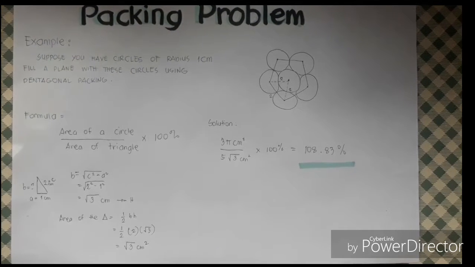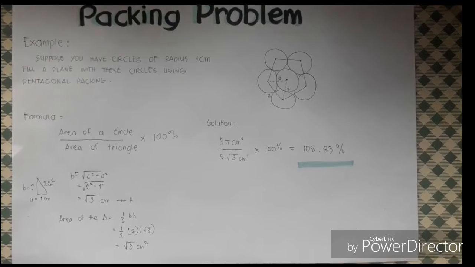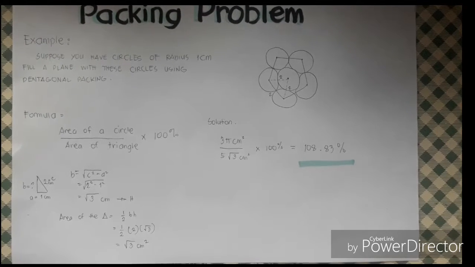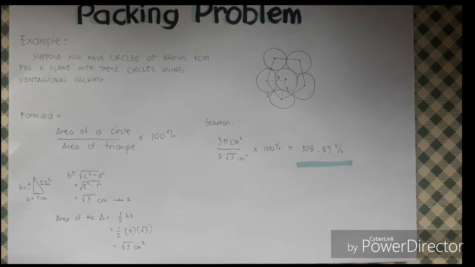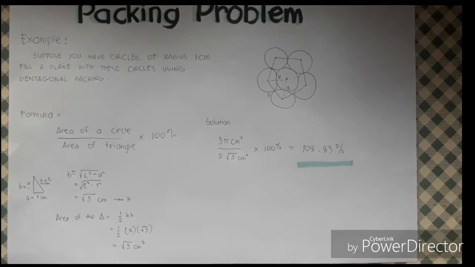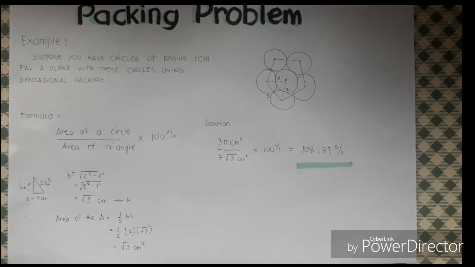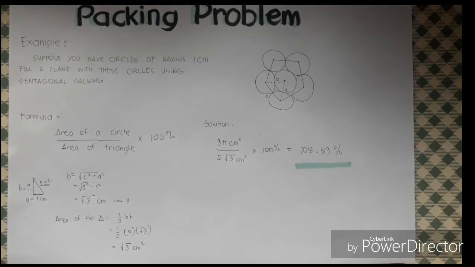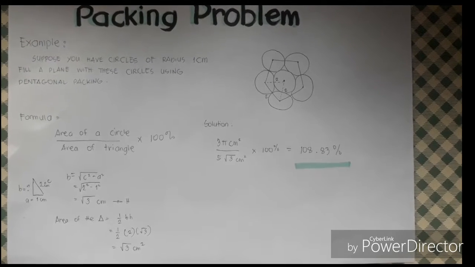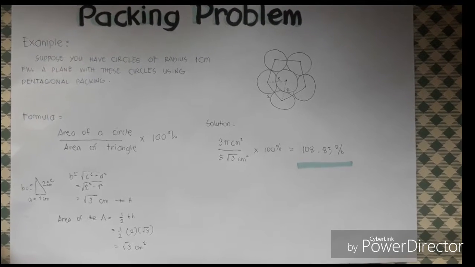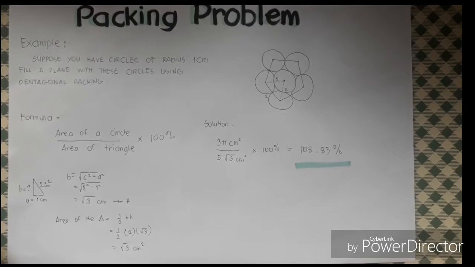Substitute the given height to the formula, which is 1/2 bh, 1/2 multiplied by the 2. We come up with the 2 because its base is 2. And then the height that we get is the square root of 3. Then the answer would be the square root of 3 centimeters squared.